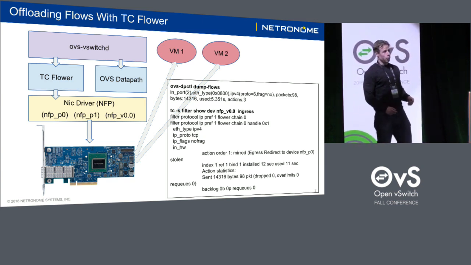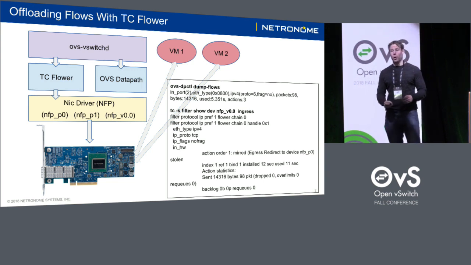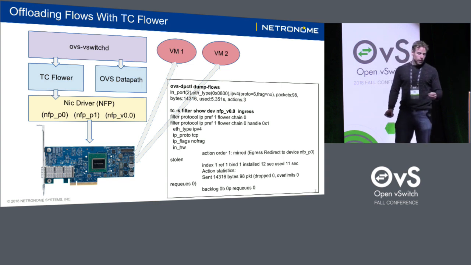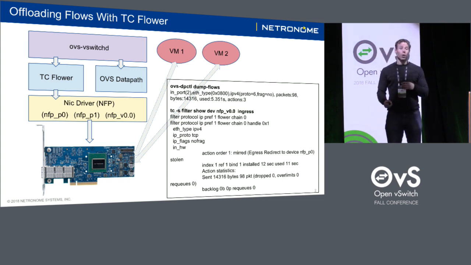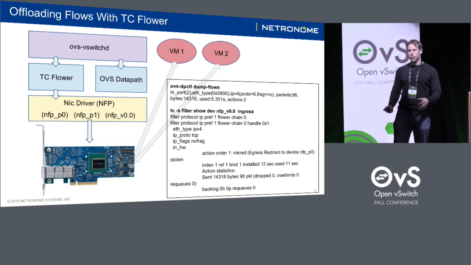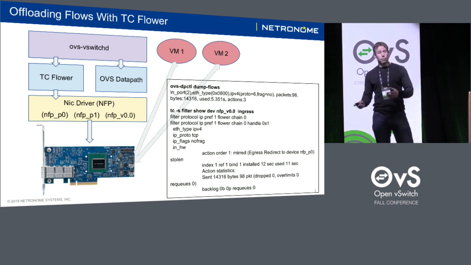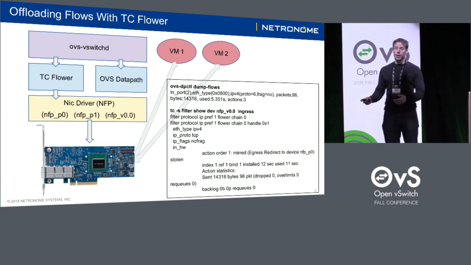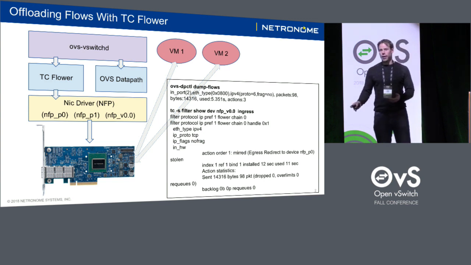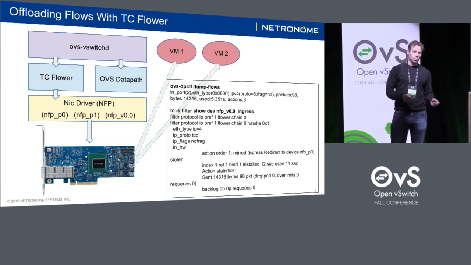So if, for example, we put in one of our SmartNICs and we load our Linux driver, which is in the upstream kernel, called NFP, this will generate a series of netdevs. These netdevs we've named here, say nfp_p0 or p1, will represent the actual physical ports on the card itself. We may have other ports then, for example, I have v0.0 here, which may represent a VF that we can use things like SR-IOV to get direct linkage from the SmartNIC to one of the VMs running on the system.